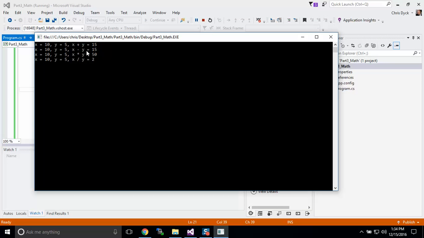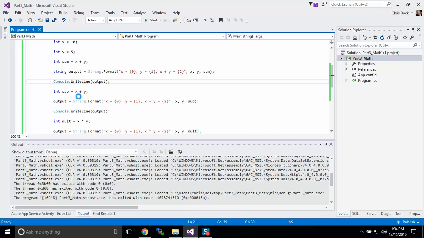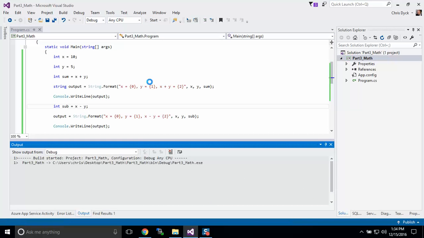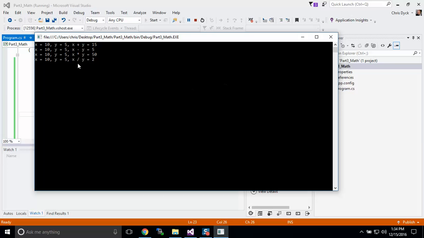So let's see, 10, that would mean 10 minus 5 equals 15. Now something didn't go right. Let's find out. Here it is. Sorry, guys. Right there. Didn't change that. So let's fix that problem. Sometimes it's just very, very simple things that mess you up. So here's the basic math information right there.